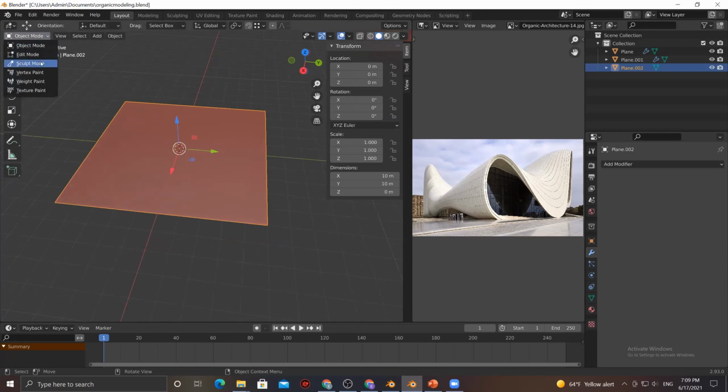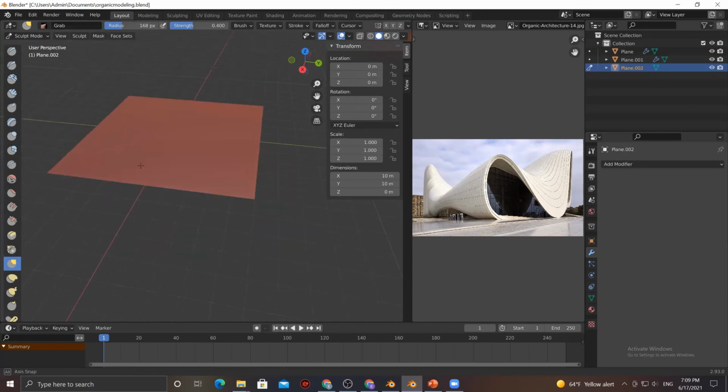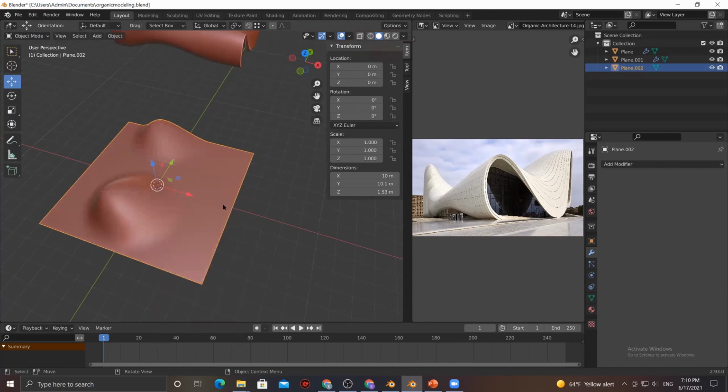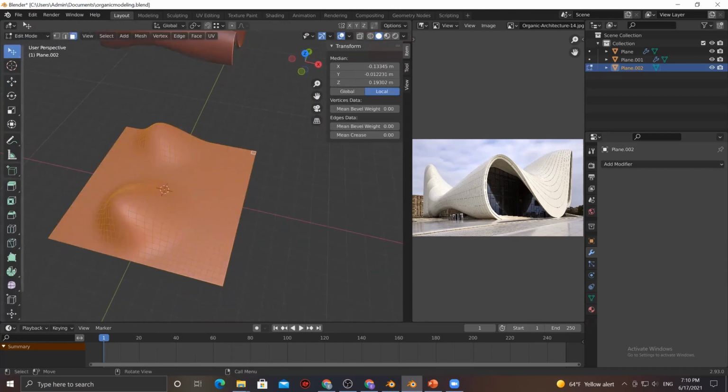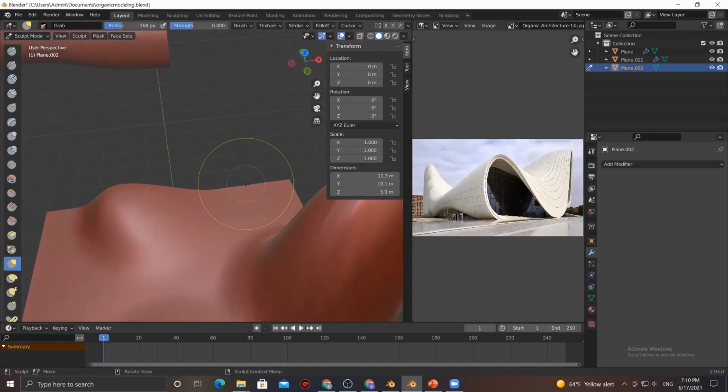Now I actually did that in the beginning, yeah. But yeah, this is very useful for that reason. So now let's grab the grab brush, and you can already see some blockiness. In this case, it's because of our mesh, we can easily avoid this by just setting it to smooth. But even if we shade it smooth, and we grab the sculpting brushes and really push it, you can see we are starting to introduce some blockiness.